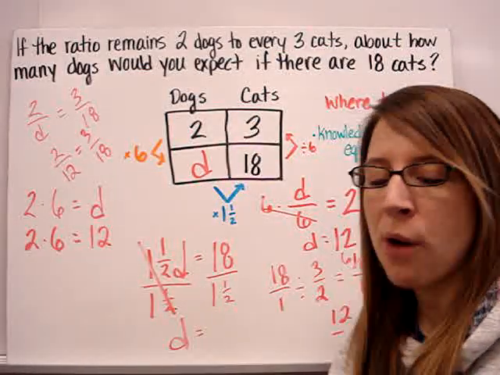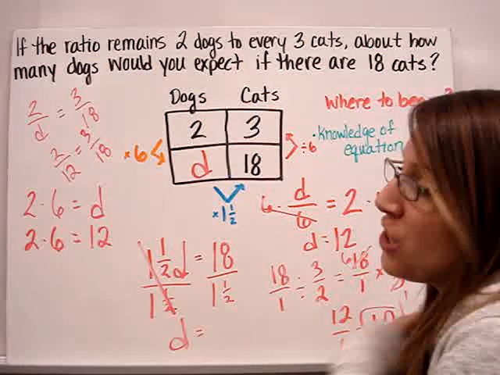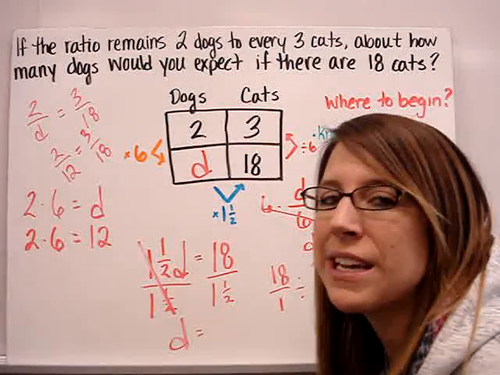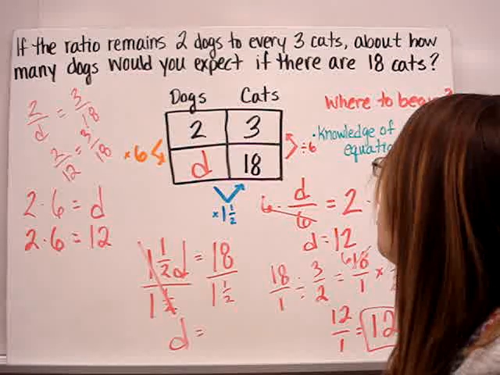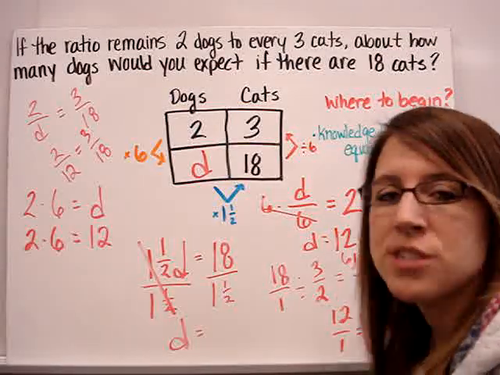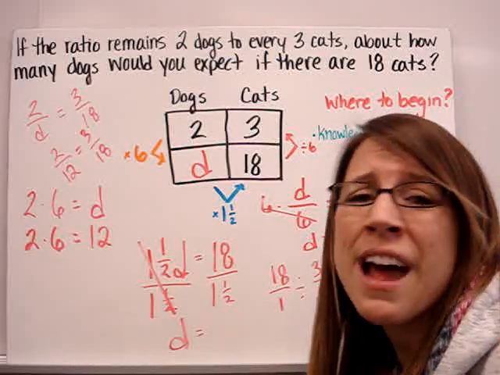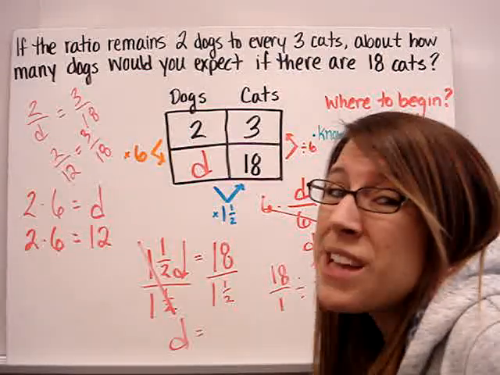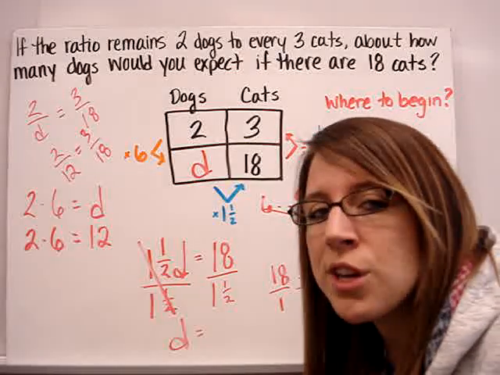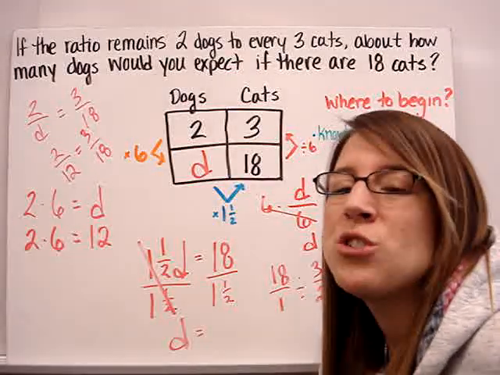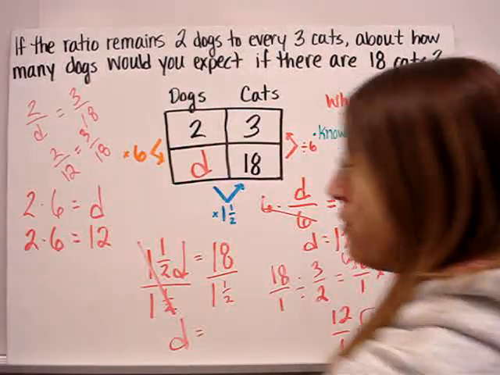Ratio boxes are very powerful. There are multiple ways. I didn't cover every single way that you could work with a relationship here, but I want you to push yourself. See the relationship. It's multiplication and division. Yes, you're going to have to use fractions. Yes, you might use decimals instead. Whatever you choose to use, I want you to be firm with it. I want you to work hard because you will persevere.